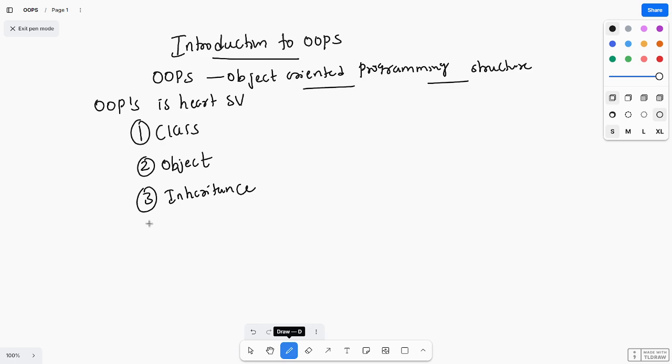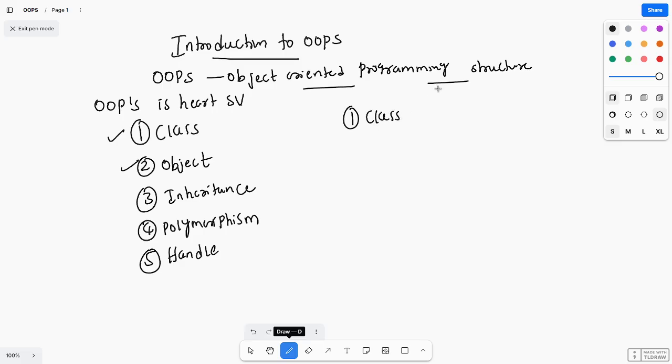Okay, and next you have polymorphism, and next you have handle. Okay, so we'll discuss all these things. Basically, first we'll discuss about this class and object.